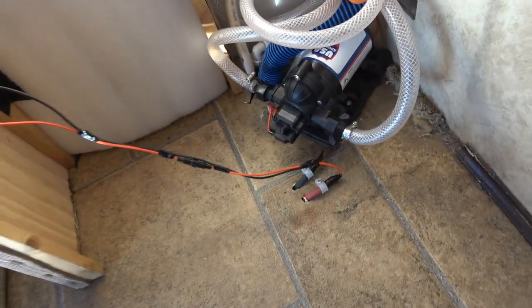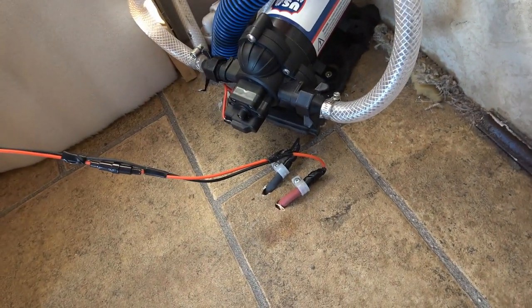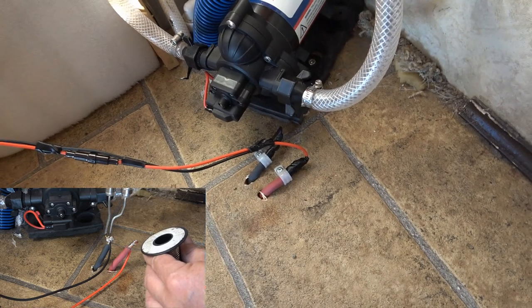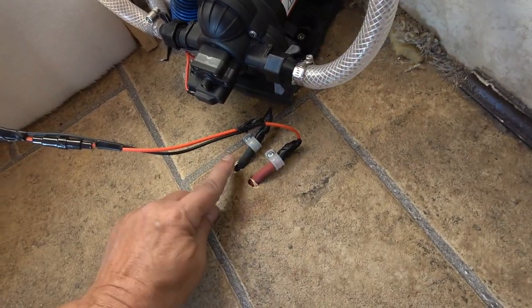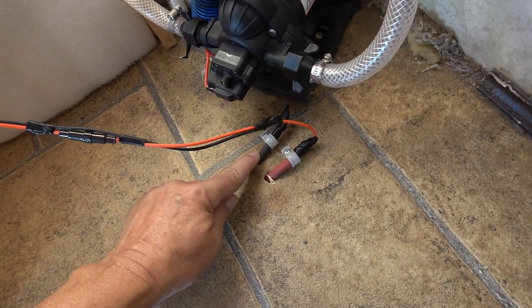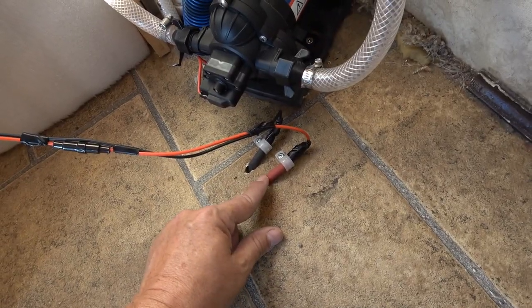Here's a closer look at the wiring install. These two — negative and positive — I previously ran for the pump that eventually didn't work out quite right, so I had the 12 volt run sitting here and thought I'd utilize it. It's a six gauge run. At the time I thought, well, I might as well put in a nice heavy gauge wire in case I wanted to do something in the future. This is only a 10 amp device — they put a 10 amp fuse in it — but if I want to add on later I could. The black wire goes down about a foot and a half and attaches to the frame of the RV. The red wire I ran through the underbelly and attached to my distribution panel where there were a couple of spare DC outputs.